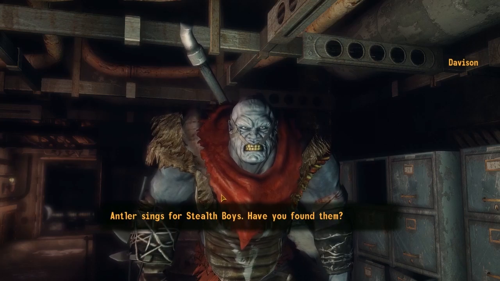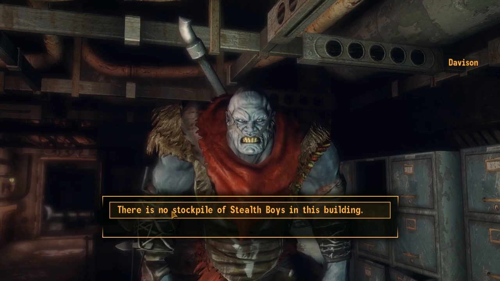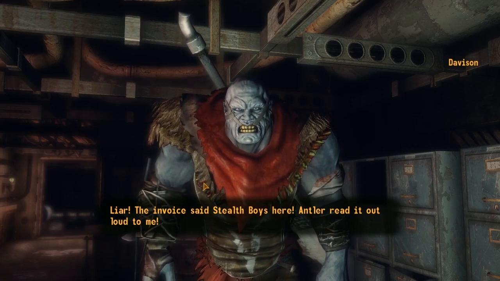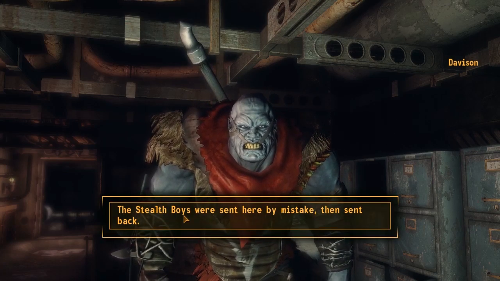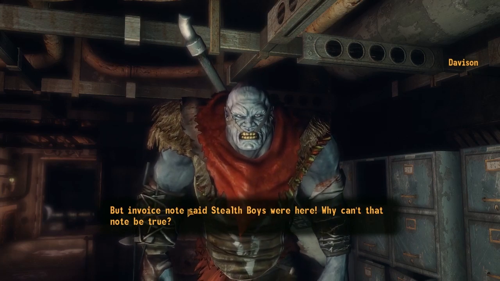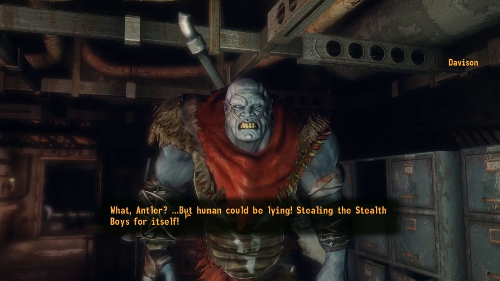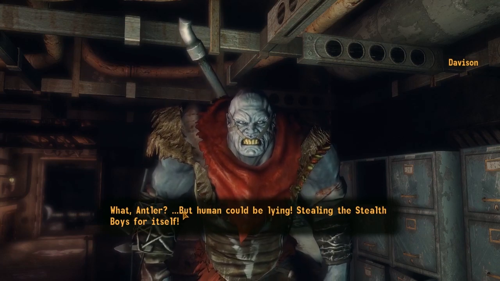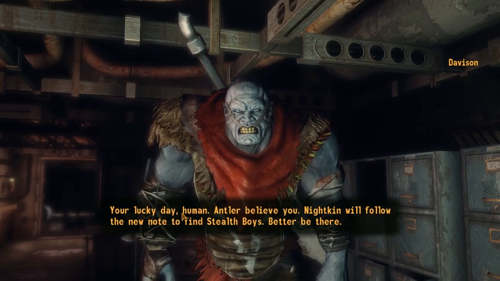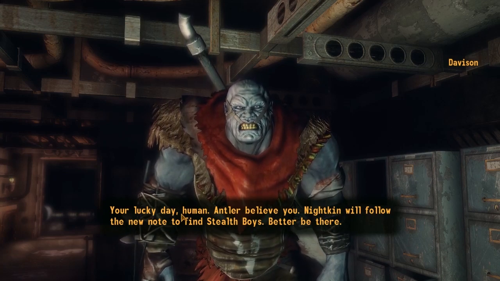Antler sings for stealth boys. Have you found them? There's no stockpile of stealth boys in this building. Liar! The invoice said stealth boys here. Antler read it out loud to me. The stealth boys were sent here by mistake, then sent back. But invoice note said stealth boys were here. Why can't that note be true? What, Antler? But human could be lying. Is stealing the stealth boys for itself. Oh, Antler, you trust so easy. Your lucky day, human. Antler, believe you. Nightkin will follow the new note to find stealth boys.